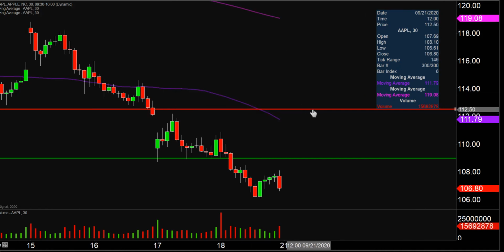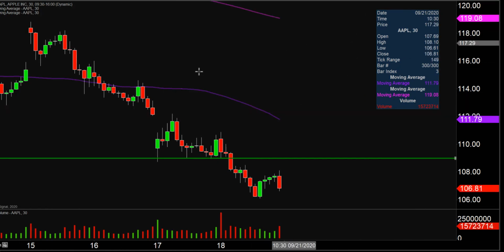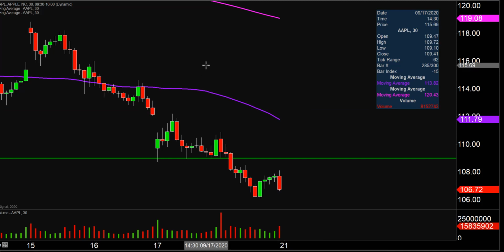First thing I'm going to do is just a little housecleaning, get rid of that line there. That level's served its purpose for now, and it still pertains to the chart, just not relevant. And from a presentation standpoint, I don't want to risk causing clutter and confusion because there's lines everywhere you look. So let's try to keep this as clean as possible.